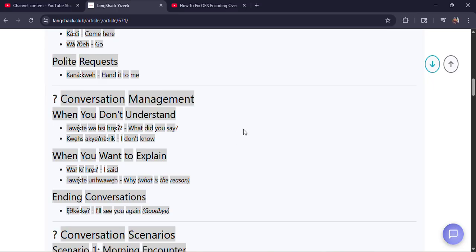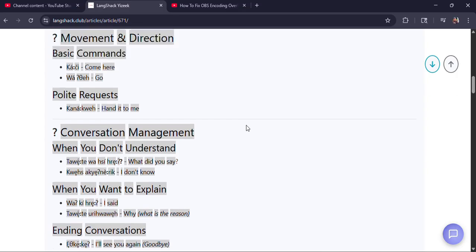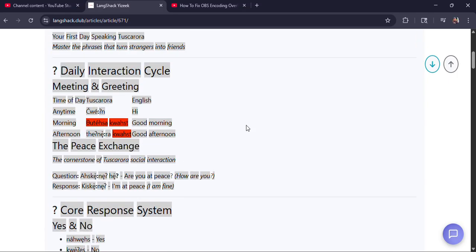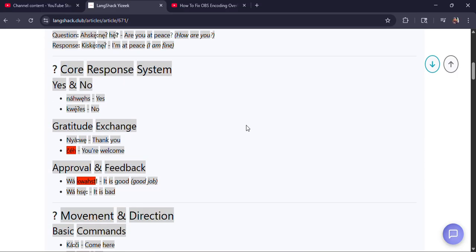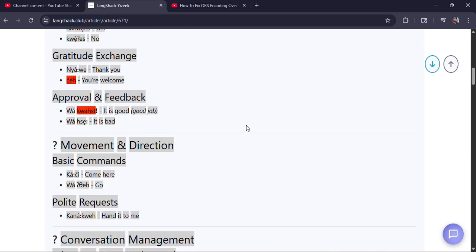At least you're speaking the language from day one, all right? We're literally speaking Tuscarora right now. We're not just looking at notes or studying things. We are actively speaking this language out right now. We've been speaking Tuscarora since the beginning of this lesson, okay? Walk quest everybody, walk quest.